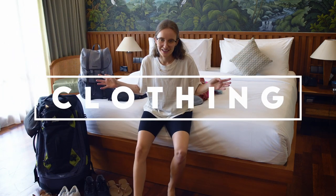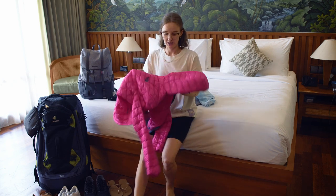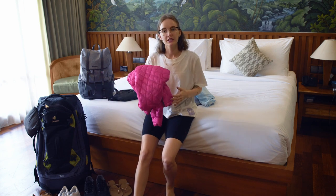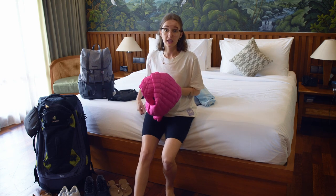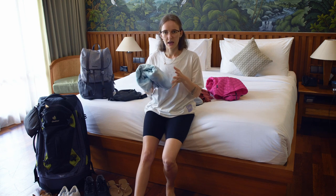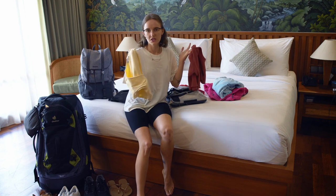For clothes, I brought so many — I don't even know where to start. First, you will need a jacket. This is a lightweight jacket that doesn't take up much space, but you will definitely need it for hiking volcanoes or mountains because early mornings can get really cold even here in Southeast Asia. For the same reasons you might also need a pullover — and also for traveling on airplanes, speedboats, or trains because the air conditioning can be really strong and cold.